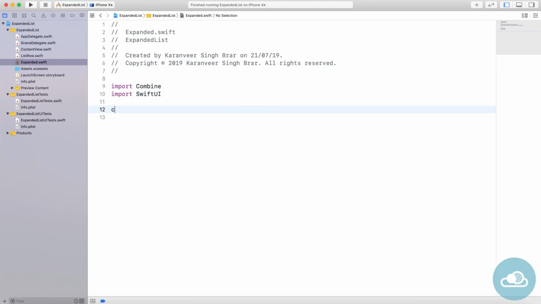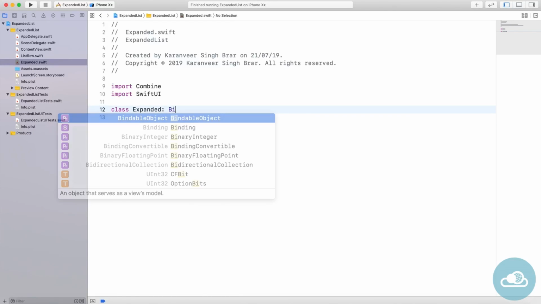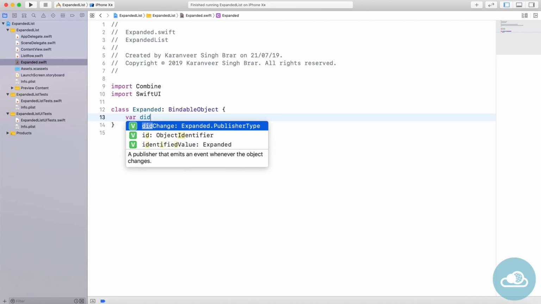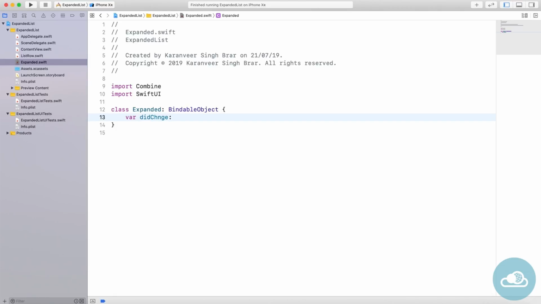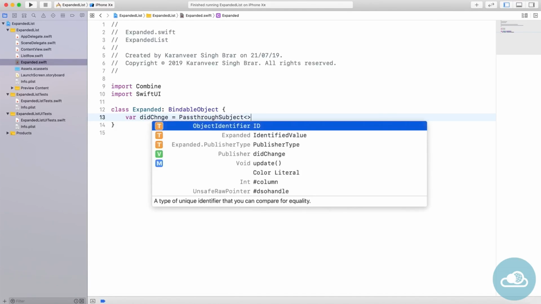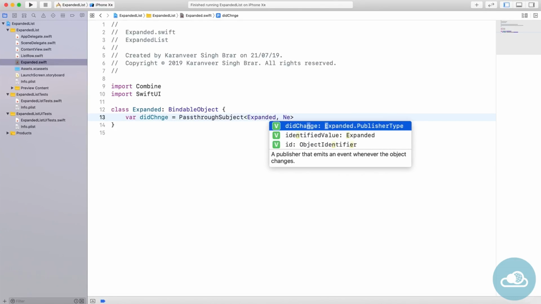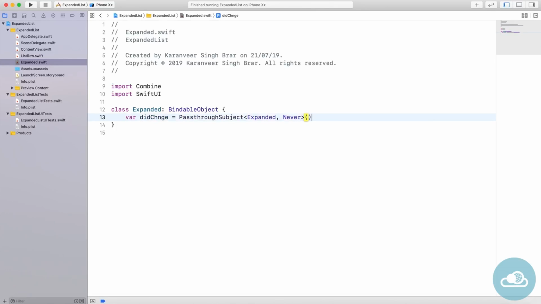Class expanded, bindable object, var didChange, PassthroughSubject, expanded.